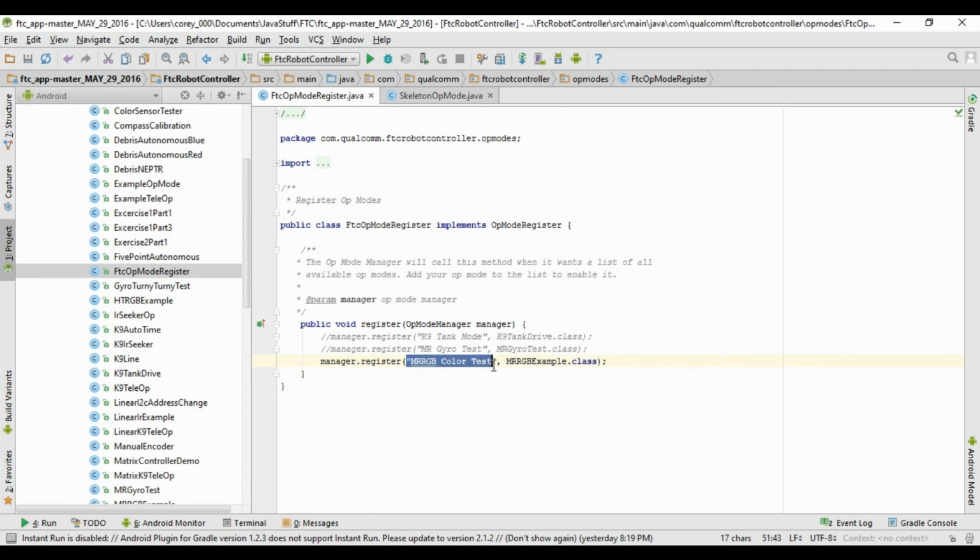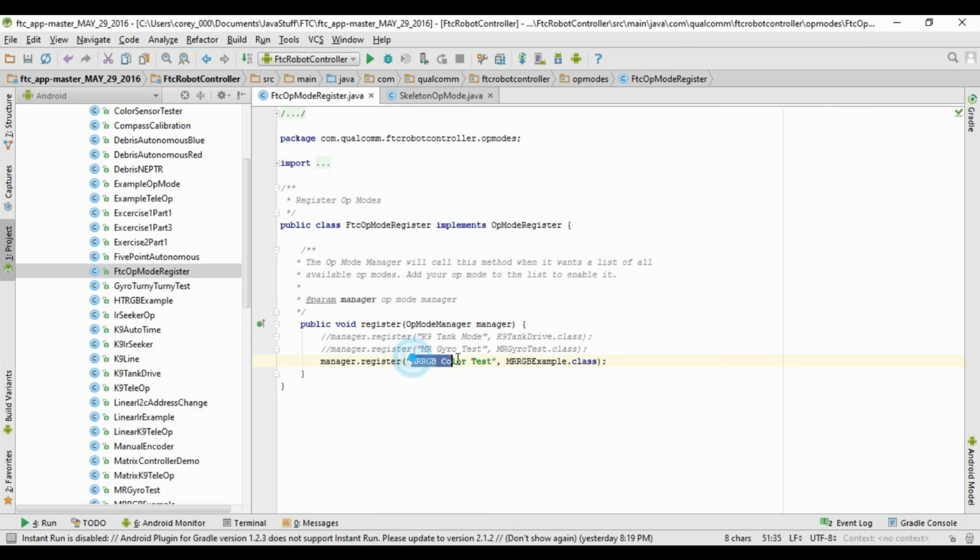Whatever you put inside these quotes is what's going to show up on the drop-down menu of the phone. When you click that drop-down arrow and see all the op modes, whatever you put inside these quotes is what is going to show up there in place of your op mode.